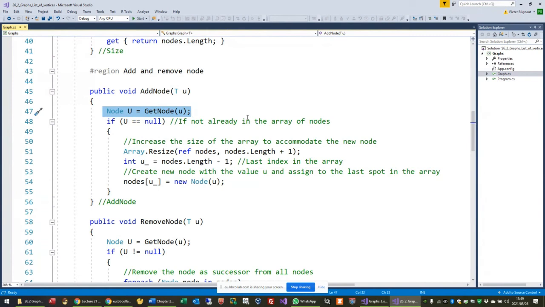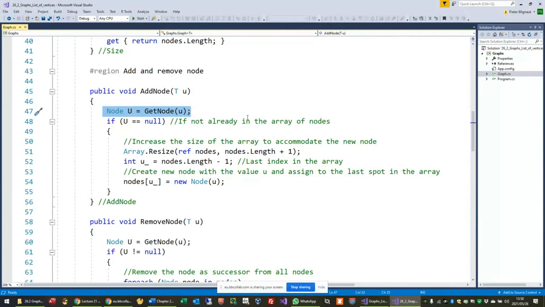This is convention. Of course, you can use any variable name. But if we stick to the same convention, it's easier for everybody to communicate on these things. Please don't swap them. Then I will be confused and you won't get your marks. Small letter u is the value that we want to save. Capital U is the node that contains the value. So if U is null, capital U, it means that there is no such node currently in my graph.